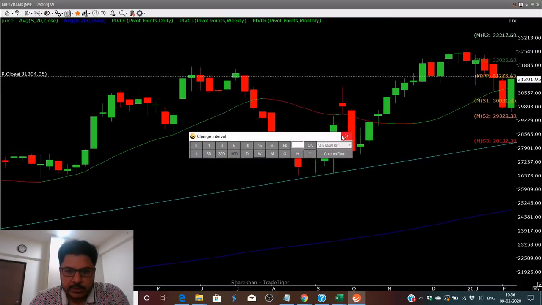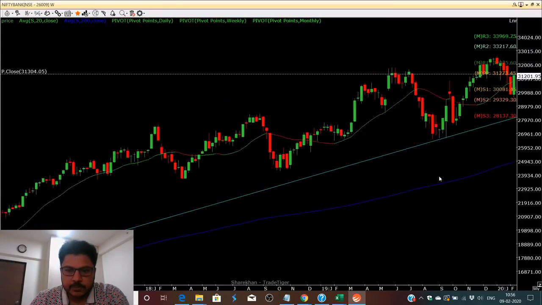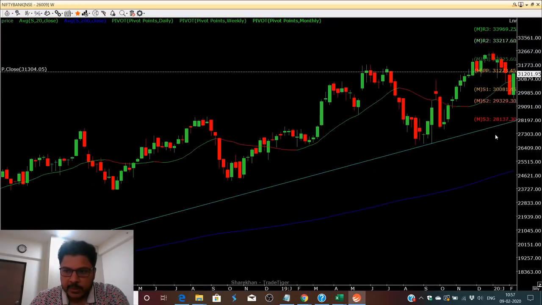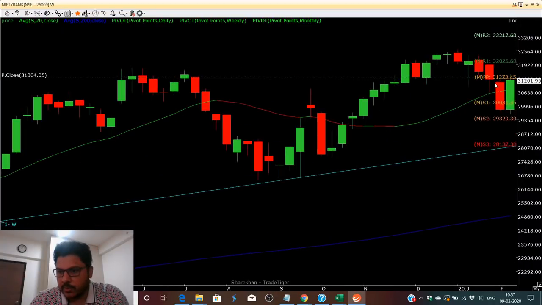And then let's understand on a weekly time frame. So weekly, in the previous video we have drawn this trend line. So the trend line is still intact. As you can see, this has formed a pattern which we trade. So this is a bull 180 pattern. So what is a bull 180 pattern? When a complete red bar is taken out by a complete green bar of the same size mostly, but here the size is a little bigger. Okay, so this is a complete reversal sign.